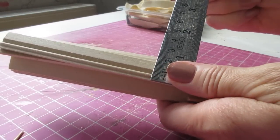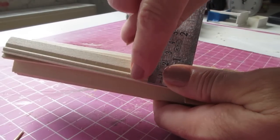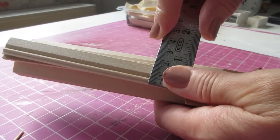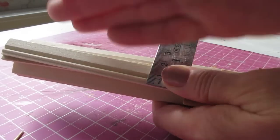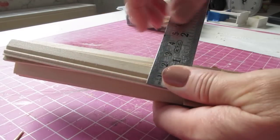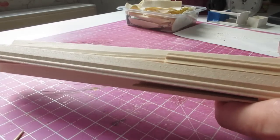But what I'll do is then cut 5 millimeters off from this straight bit so that I've still got that nice pattern, and that should be all right. I'll still have a straight bit there to go on the outside bit, and then this is on the inside nearer to the door. But we'll do all that once we've got the door into place.